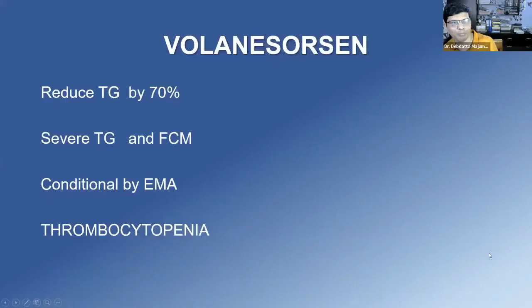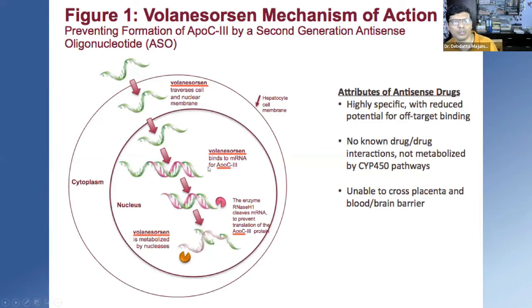So all these drugs I've tried to discuss as much as possible. This is an antisense oligonucleotide we just said against ApoC3, and if you inhibit ApoC3, you have more of LPL. So what we could see is reduced TG by 70%, especially in patients with those type 1 Fredrickson familial chylomicronemia syndromes. Conditional approval by the European Medicines Agency. It's not approved by the US FDA. It's plagued with thrombocytopenia. Doesn't matter. Once we have these new drugs in place, we can always refine these drugs to come up with a better alternative. So now, just to save time, the pictorial representation of how volanesorsen acts. We have already mentioned how an ASO acts. It is the same here.